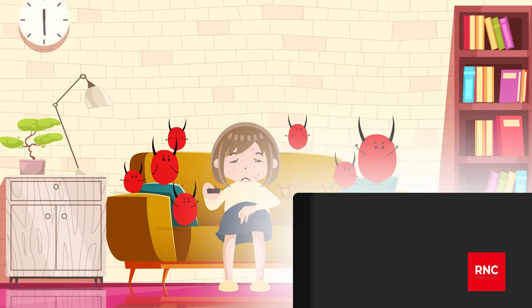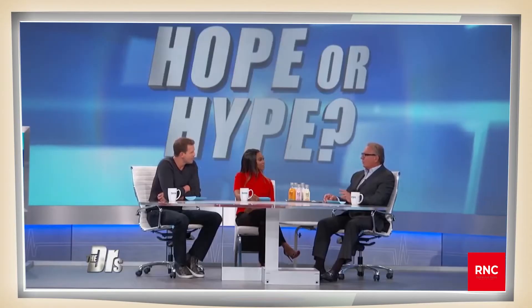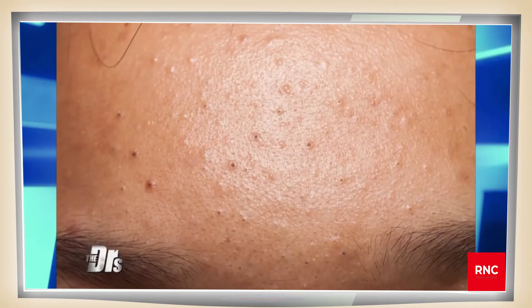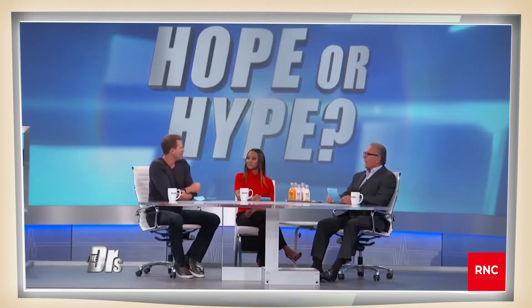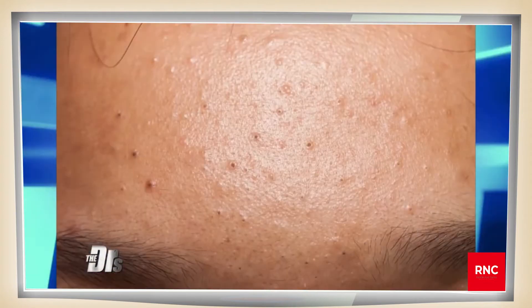It is a line called Teenology Preventing Pomade Acne. There are a lot of products out there that have things like petroleum and parabens in them. Those are exactly the things that are clogging your pores — on the scalp, on your forehead, around your hairline, and also on your back.